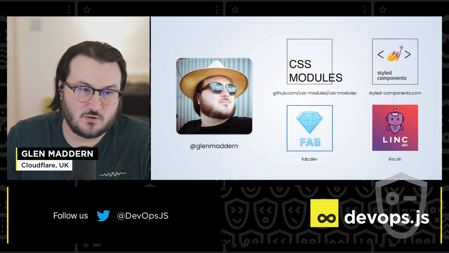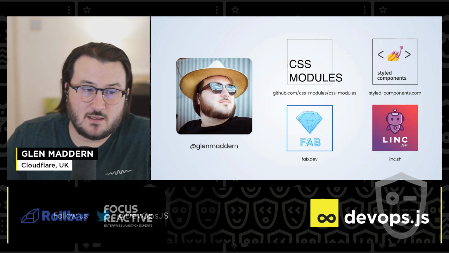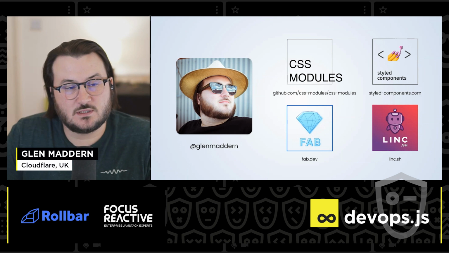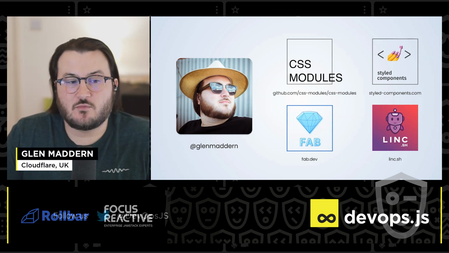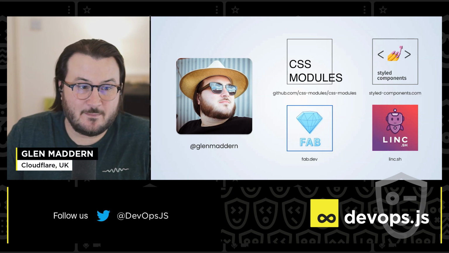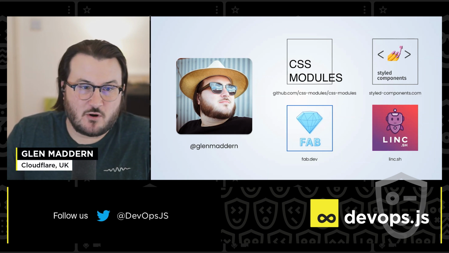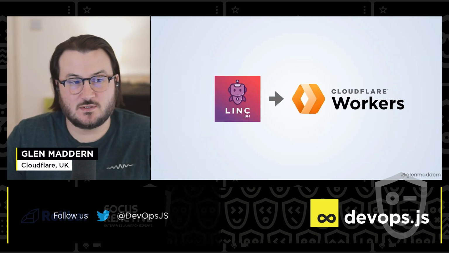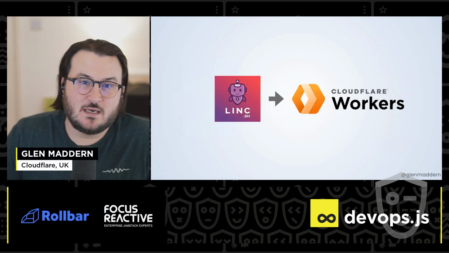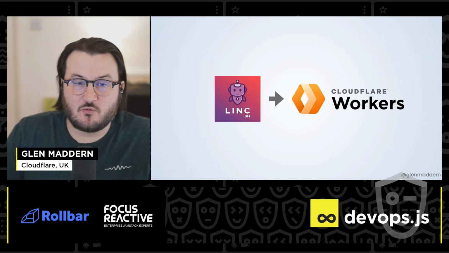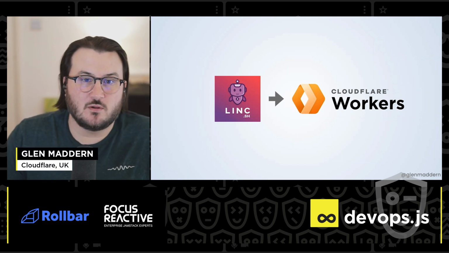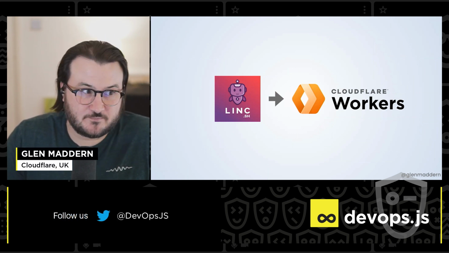I've done a couple of open source projects in the React space, a couple on styling, CSS Modules and styled-components. More recently, a couple of years ago, I switched gears and started thinking about production performance and deployment, and started a project called Front-End Application Bundles, or FABs, which is at fab.dev, as well as a product around deployments called Link.sh. Fairly excitingly, last year, Link was acquired by Cloudflare Workers. I've only been there a couple of months, but now I get to approach the same problem from the point of view of an entire global platform, which is pretty exciting.